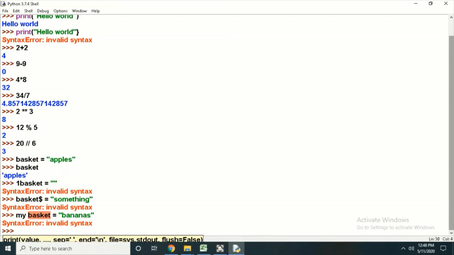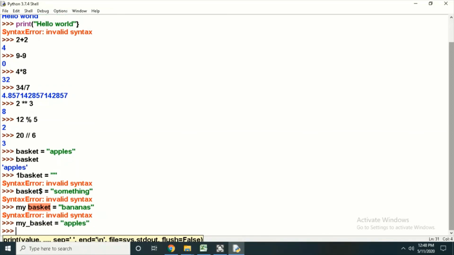Now, normally where we want to use a space, we use an underscore instead. For example, I could have written it like this, my_basket with the underscore, equal to apples, and now it is completely okay. Also, a variable may have numbers in between its name but never at the start.